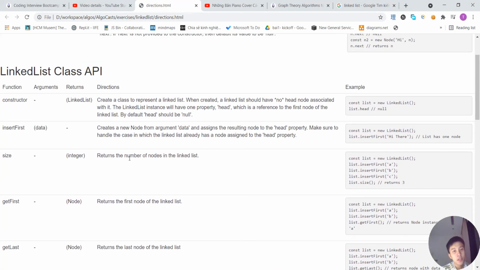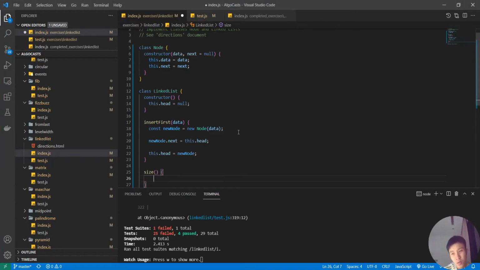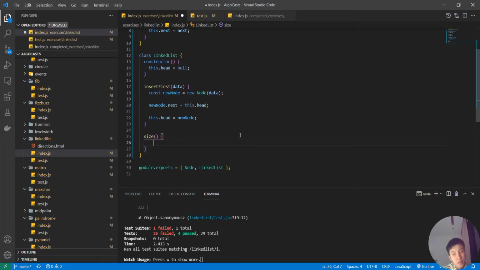For the size, return the number of nodes in the linked list. The size function returns the number of nodes. Let's say A, B, C. So this linked list should return 3, right?